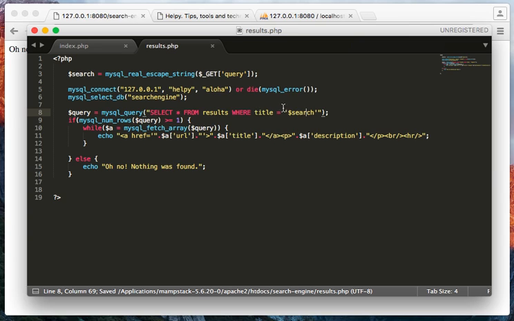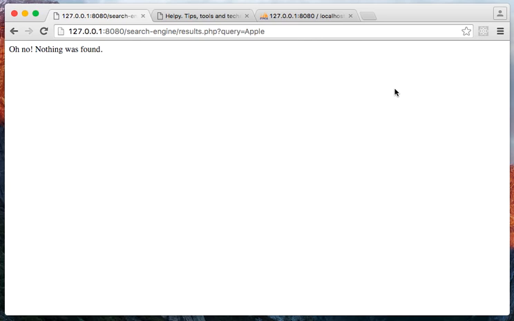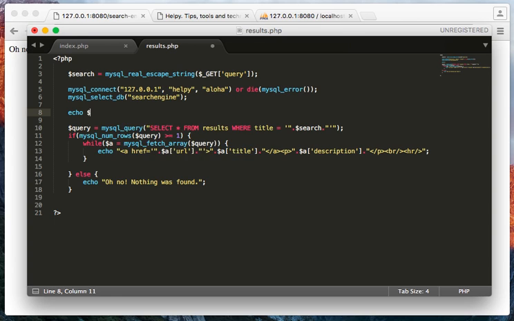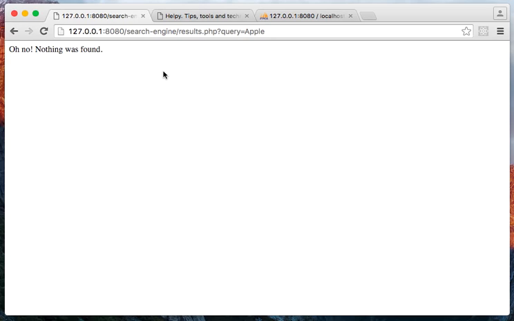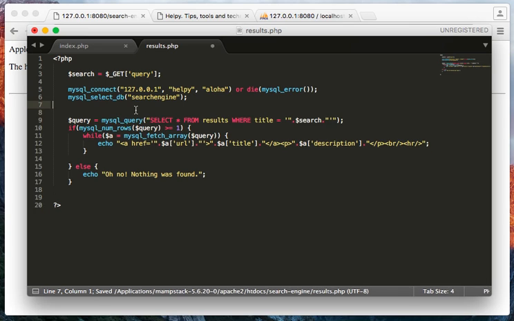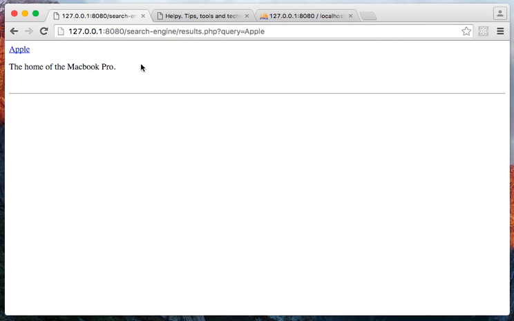So apparently nothing found again. Let's see why that is. You always have to debug this kind of stuff. It's always something that you're missing out. Let's have a look at what the actual search query is supposed to look like. So apparently it's nothing in there. Just get rid of this a second. So it's something to do with this. So if we change this, just get rid of this for now. Our results should be, there we go.